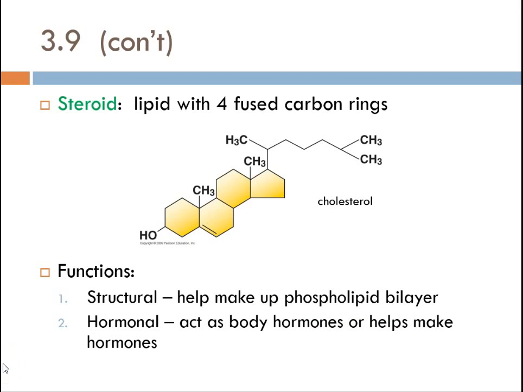So again, we said that a type of fat, we make hormones, and one is called a steroid. We have different types. One of them is one we call cholesterol, and the cholesterol, we use it for a few things. It helps the phospholipid bilayer by basically making it a little more bendable and movable. So these are going to be those good cholesterols they talk about. And of course, there's some hormones that we'll talk about soon, and they have these fatty products as well.